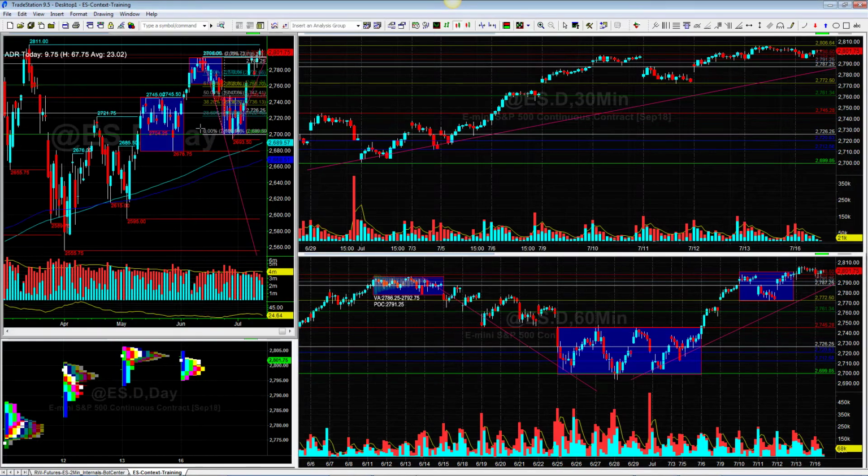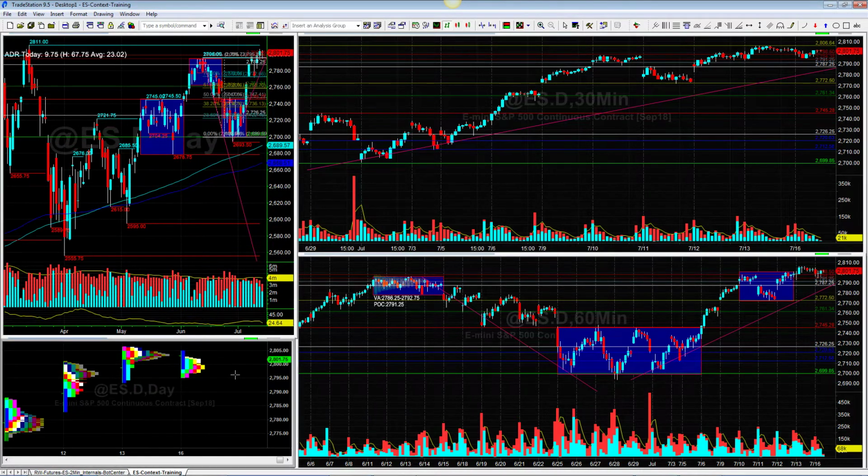So let me just, well, actually, I'm going to leave this here for now. So that's the overview of my contextual analysis of the higher time frames. This will work for really anybody on any platform. You just need a daily chart. 30 minutes, you may not even need the 30-minute chart. I just like a little bit more of an intraday perspective. But a daily and a 60-minute are more than sufficient. And if you can get a volume profile, or it's called market profile chart, that will be awesome.